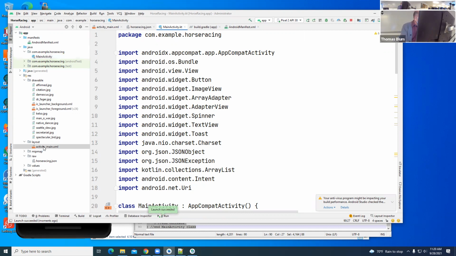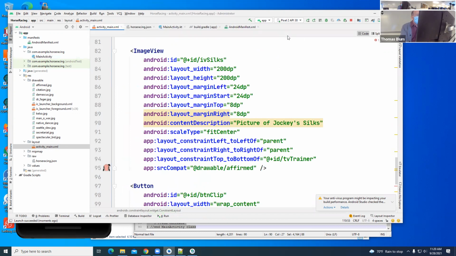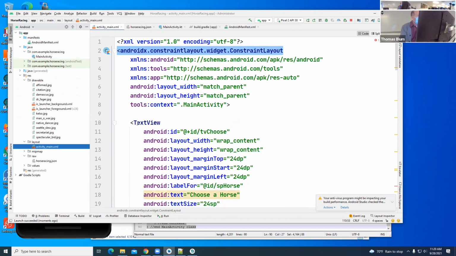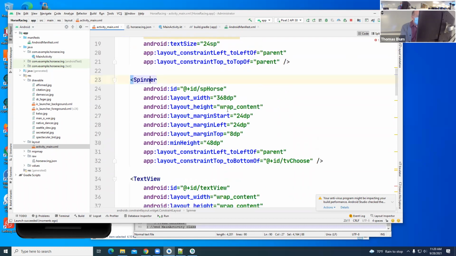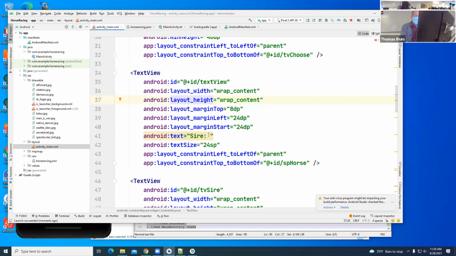All right. Main activity. Activity main is a text view that says choose a horse. A spinner that will be populated with horses. A text view that tells us who the sire is, who's the horse's parent.